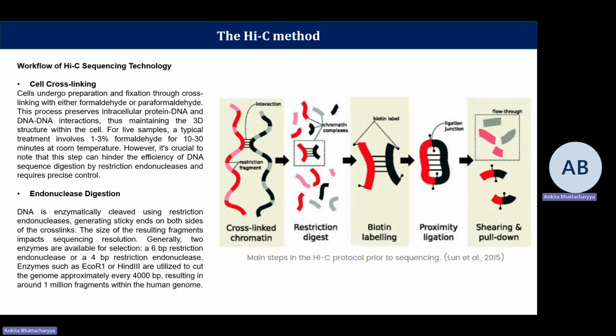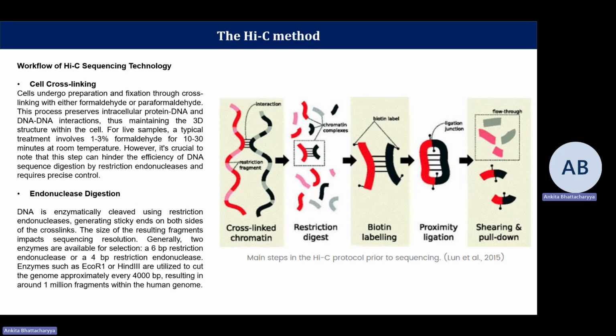And the second step is endonuclease digestion. Typically DNA gets enzymatically cleaved using restriction endonucleases, generating sticky ends on both sides. Like I just mentioned, EcoRI or HindIII enzymes like this can be used, which will enzymatically cleave using restriction enzymes. And the sticky ends can often be biotinylated, especially at the overhangs. And the size of the resulting fragments ends up impacting sequencing resolution also.